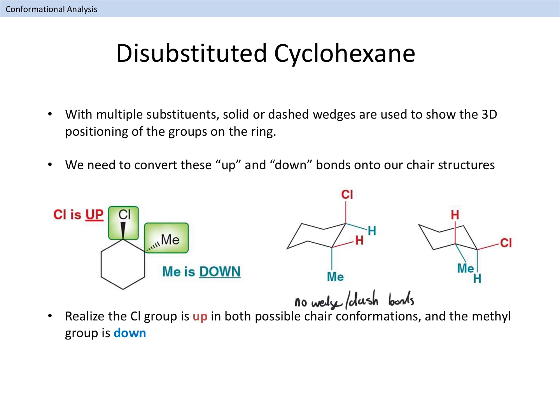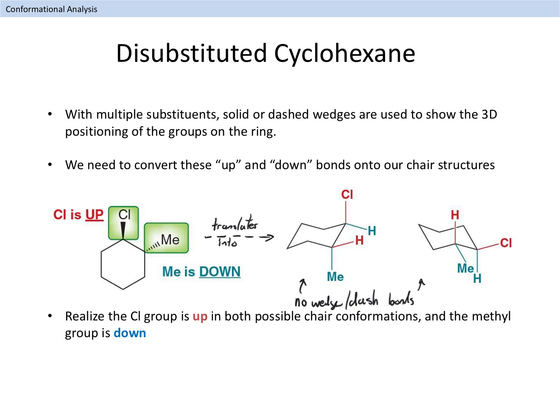We do, however, use wedge and dash notation on cyclic compounds, when the ring is drawn as a flat skeletal structure. We use the wedge and dash notation on the flat skeletal structures to show the relative positions of substituents on rings. These drawings are limited, however, as they do not show the different conformations that are possible. For this reason, we need to be able to translate our wedge-style skeletal drawings of substituted cyclohexane rings into chair structures. Once we have the chair structure drawn, we can explore and analyze the conformations available.